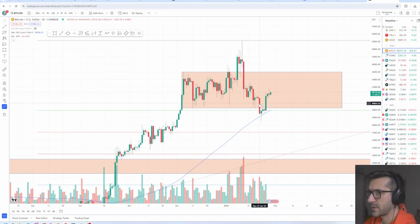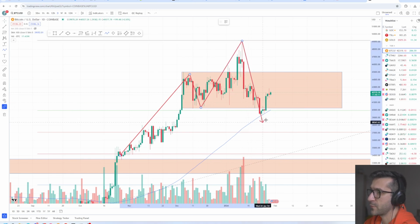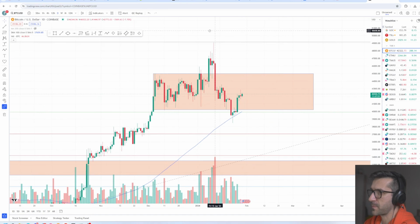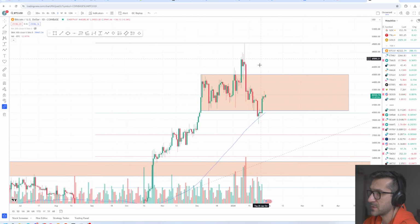What I'm looking for here, because we currently have this: we had a leg up, we had a retracement, then we had another leg higher, and then we had a full retracement, and actually we broke market structure pretty much here, and we have kind of a lower low here, and now we have to see where this will get us. So several scenarios here. We could obviously just chop around for months on end, and I don't mind this. Actually, this will be very good. Altcoins will probably bleed, but then if we have something like this, I think it's quite reasonable.